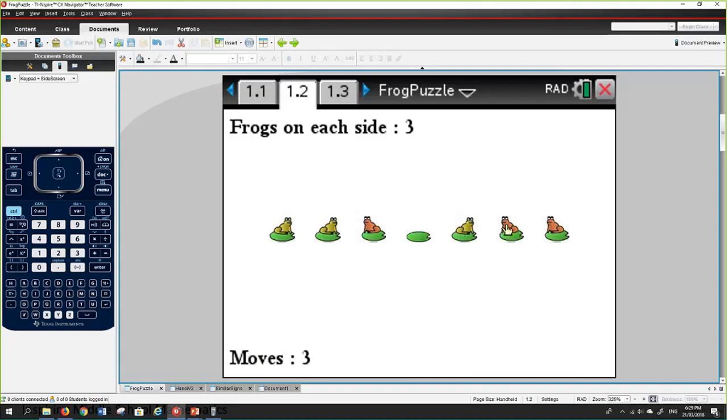Every time I do this. Yep. So I've made a mistake here because I'm going to end up with all of my red frogs together, and the only one that can move is my green frog, and nobody's allowed to go backwards. But the nice part about this is that you can reset.